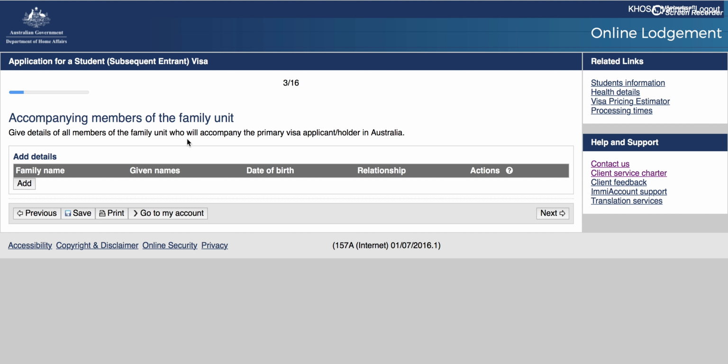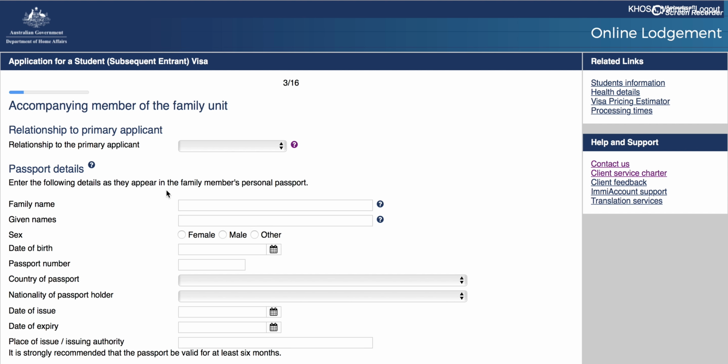So here's the next thing. You have to give details of all the family members you have in your family, who may come on a visitor visa in future as well. So give your father's details, mother's details, your wife's details, and your brother and sister's details as well. Let's go to add. First thing is relationship. Basically, you can't fill in the details of your father and mother here. It is just for the spouse here. Just fill in spouse, de facto partner, and then fill in all the details here.